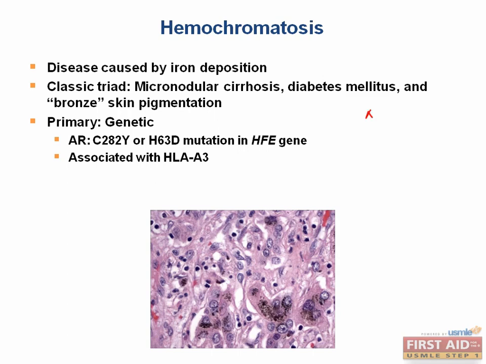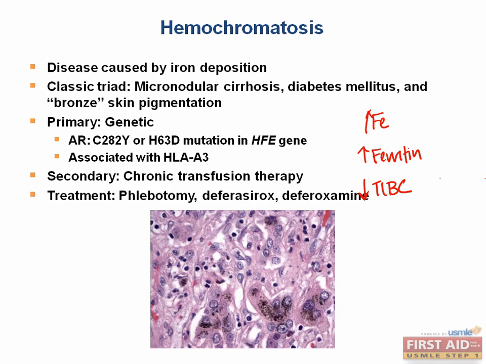Of course, the iron level is high and the ferritin is high as well. But the TIBC is low because the body does not want to encourage any more iron storage in its already overloaded state. In fact, the iron level can be so high, up to 50 grams, as to set off metal detectors. Women have slower progression than men due to their menstrual cycles. The treatment is removal of iron with repeated phlebotomy.